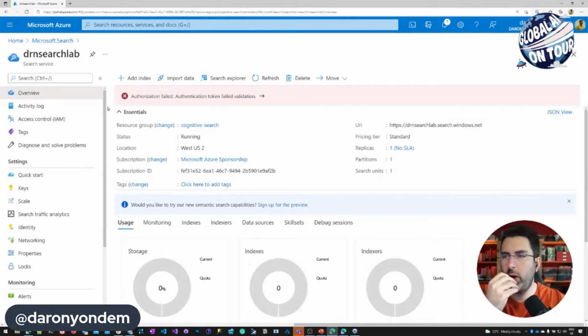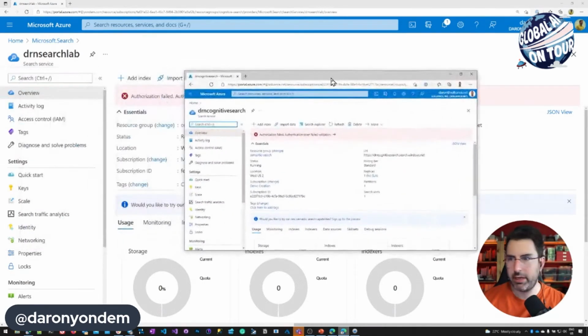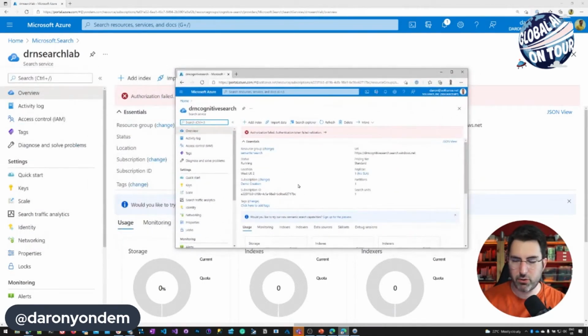Oh, well. Okay, here's the thing. This problem that I'm having right now, I had this exact problem with my other... Okay, I'm going to bring that in. This is supposed to be my next demo. This is in a separate subscription, and this is flagged as a preview with a preview feature.